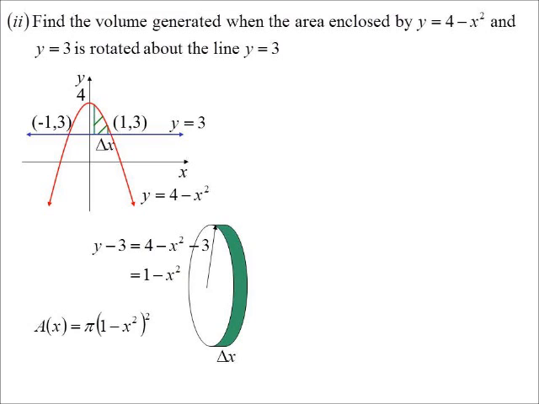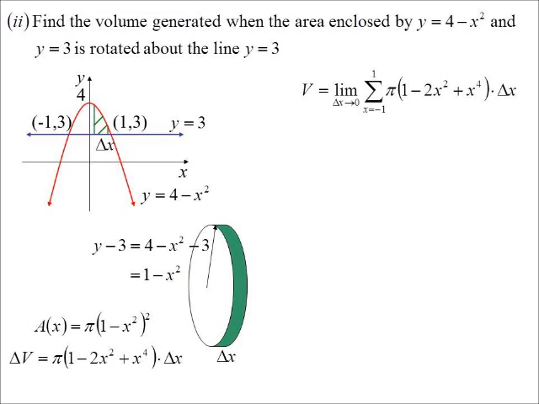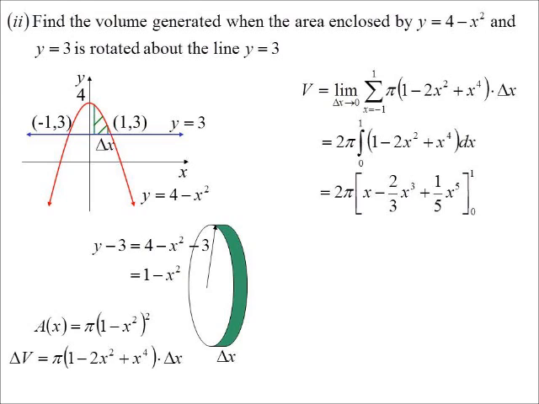Okay, well, what's the area of my cross-section? Pi times the radius squared. So therefore my volume element, my delta V, will be that times delta x. I need to sum all of them, but not going from minus 2 to 2 like the last one. Now going from minus 1 to 1. And now the integration again just becomes like a 2-unit question from that point on, where we add 1 to the power over the power. And there's our answer, 16 pi on 15. So we actually could end up with a lot more interesting shapes.